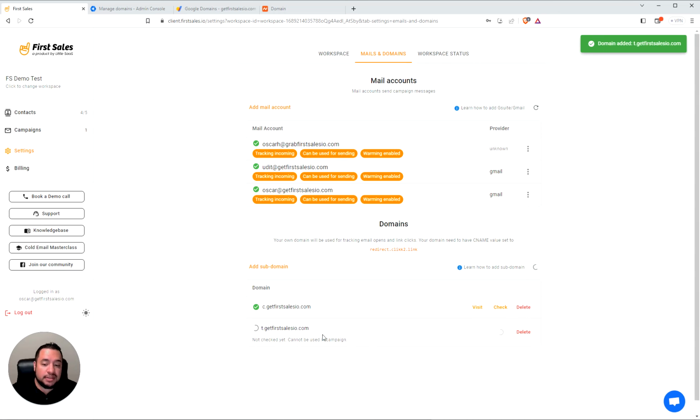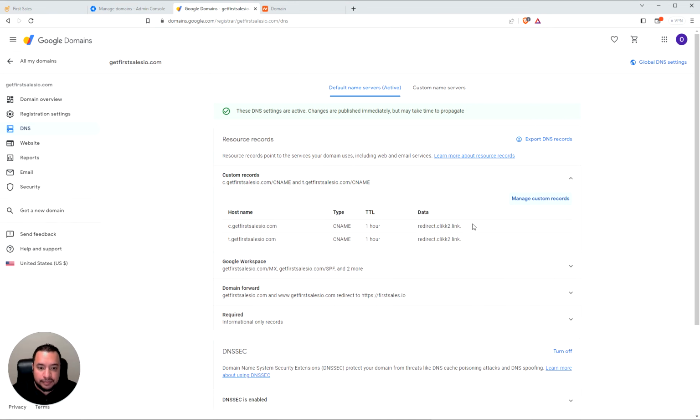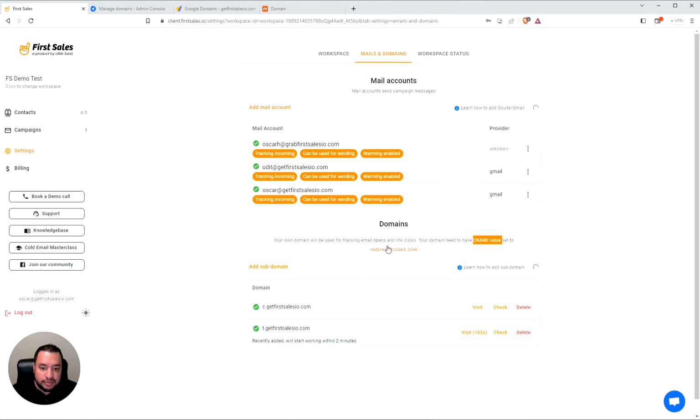And now what's going to happen is Firstsales is going to do some checks to make sure that this subdomain is pointing its CNAME value, this right here, to this data right here, which is what Firstsales gave us. That's it. Once you get this green check right here, that means that Firstsales is done doing its check and you're ready to use it.